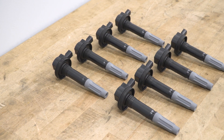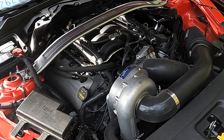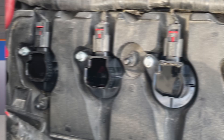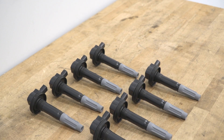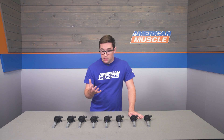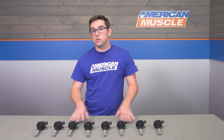Construction is the industry-standard heat-resistant plastic, with new seals and boots already included and installed on the coils, making these a swap-and-go installation. They're a high quality part that come directly from Ford, so they're about as good as you're ever going to get. Pricing comes in at about $400, putting them right in the middle of the category. You are paying a bit more than you might expect for a standard ignition coil, but these are an OEM Ford part, so you're paying for the quality.